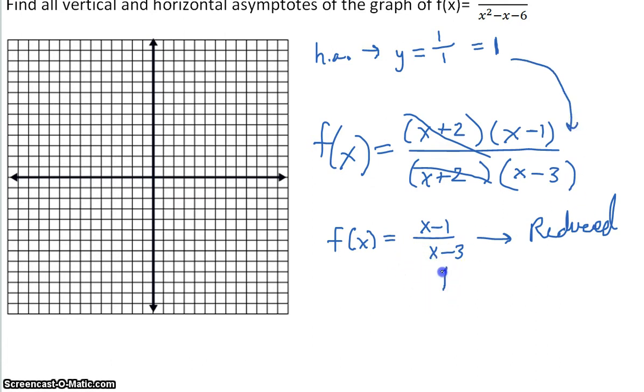So where does this equal 0? Well, it equals 0 at x equals 3. Now, if you have these things cancel out, that doesn't mean that there exists a horizontal asymptote or vertical asymptote there. It only happens if they don't cancel out. Okay, that just means that you're adding something on that doesn't have a vertical asymptote to it. So this right here is where your vertical asymptote is on this graph.